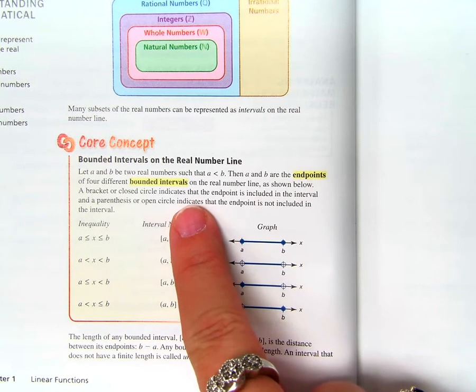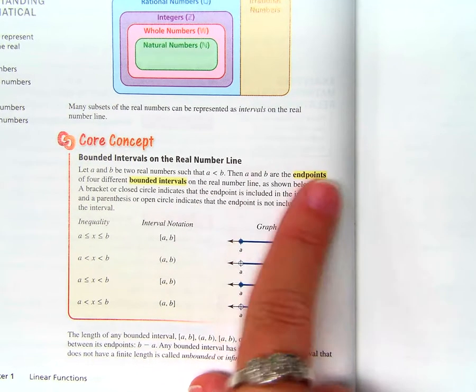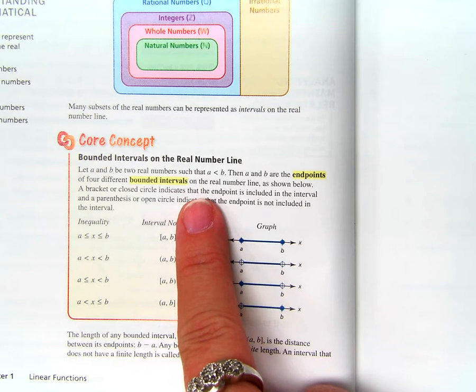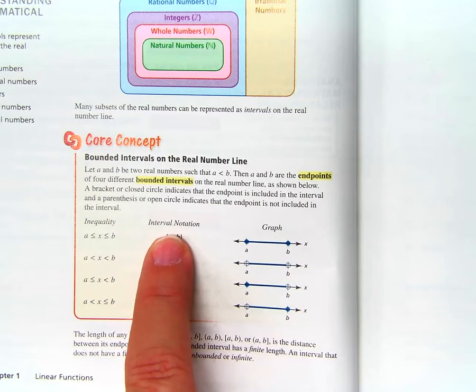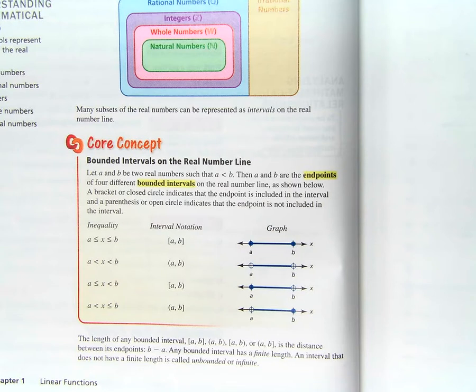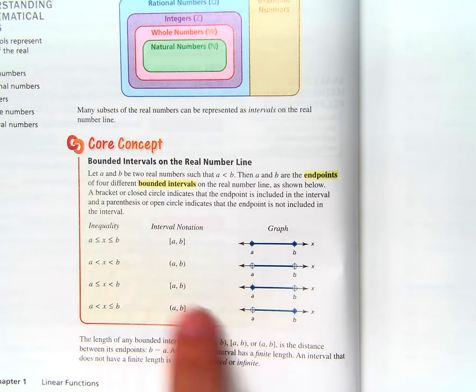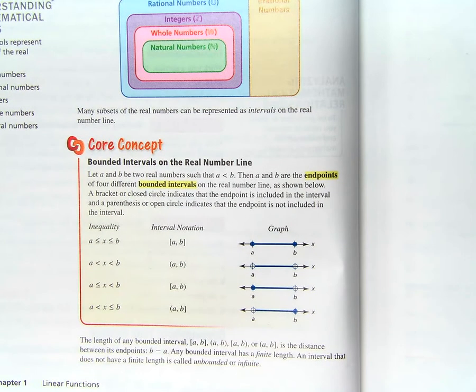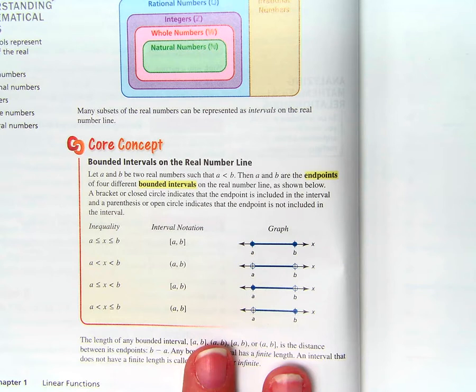Not only that, but there's highlighted stuff there, right? Usually in your other classes, the highlighted stuff are the vocabulary words, right? I think you guys are okay with these. I mean, correct me if I'm wrong, but I think you're okay with these. It's the interval notation and set builder notation that I chose to use as the vocabulary words today. Okay, so I'm going to go kind of quick through these core concepts, not because they're not important, but because you have them to look back at if you need help, because they're right in your book.